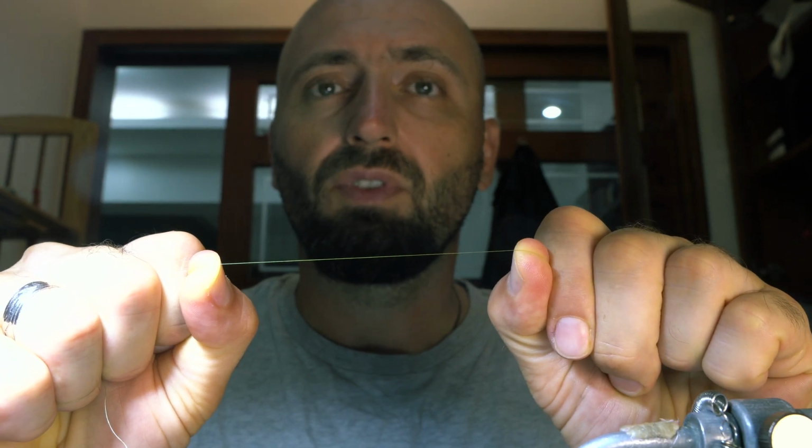Now every thread, not every, GSP doesn't, but there is some stretch to it. If you go beyond, you'll break it. So it's very important to get very familiar with how long you can actually stretch it before it breaks, because that is what holds your materials together the best. If you stretch it and tie under that much tension, it will hold your materials the best way. If you just stretch it a little bit, then in time those materials may wiggle under it a little bit because they're not super firmly tied in.